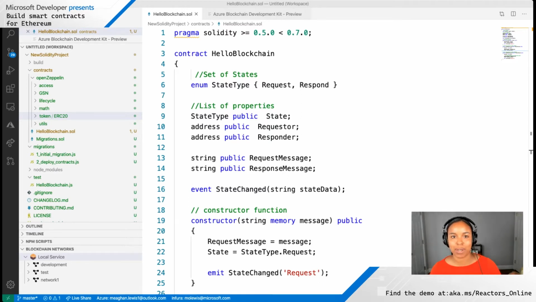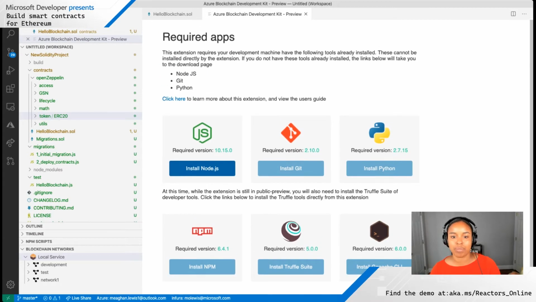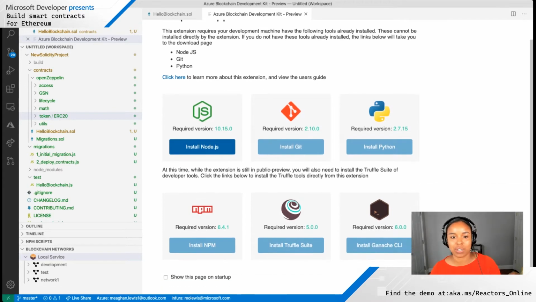Just like I explained about using the right Solidity compiler version, or rather using a range. Even with a lot of these tools, like what I showed with the Azure Blockchain Development Kit, you need to have specific versions of tools. With so many tools and dependencies, you're always going to have to make sure that you're using the right version of different tools.